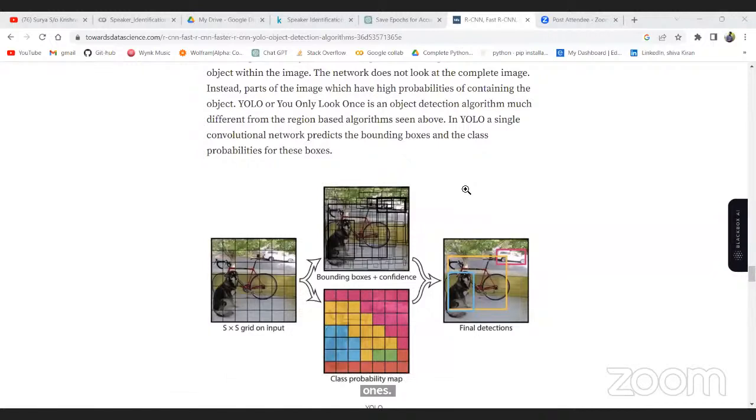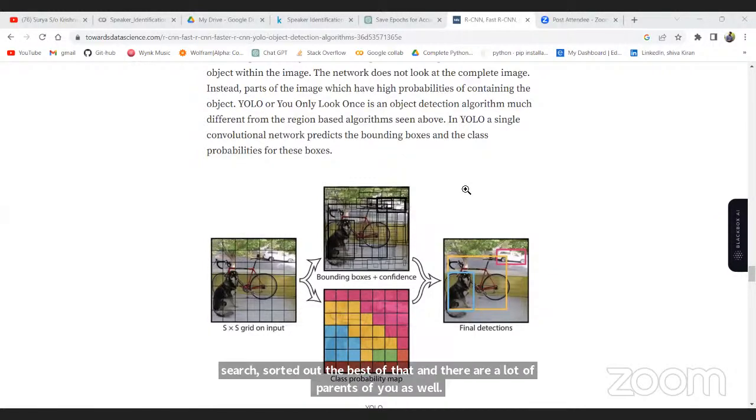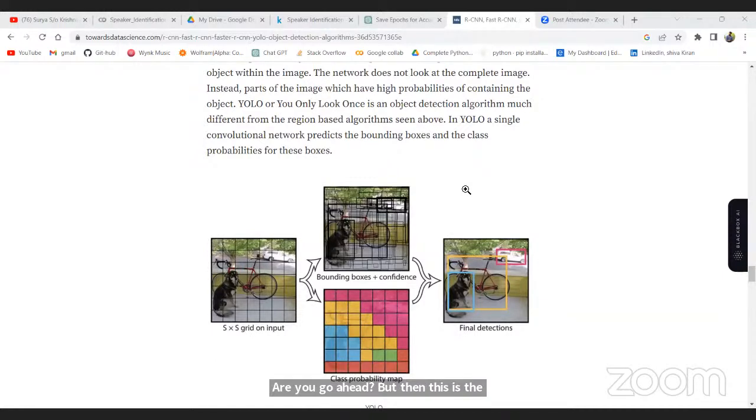There are a lot of variants of YOLO as well, but this is the basic principle for all the YOLO algorithms. I would suggest that you skim through all of those YOLO algorithms, and then you can use any one you want to implement for your object detection task. We have a project for object detection, correct? So this is how you can go ahead and detect the object.